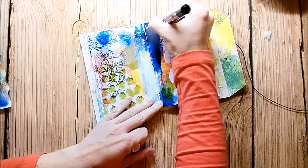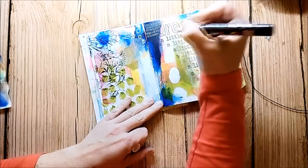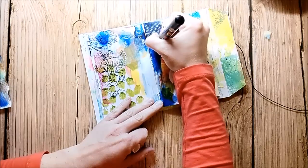I'm adding some outlines to the flowers with a white paint marker. And I do also some mark making.